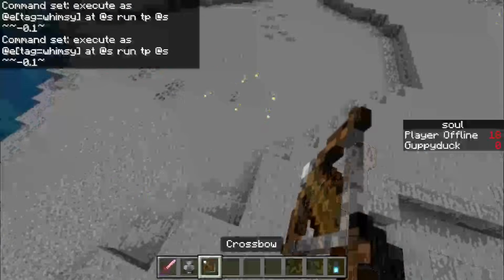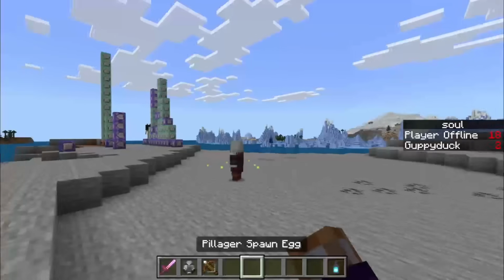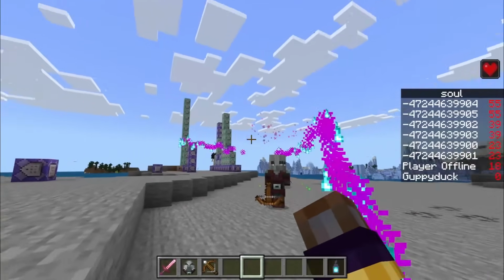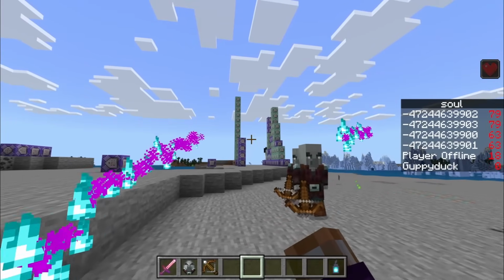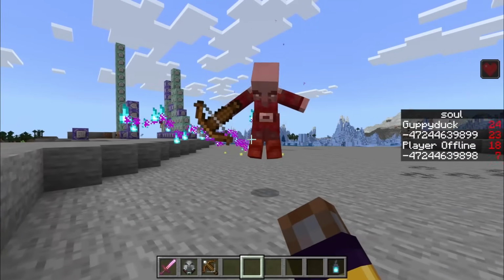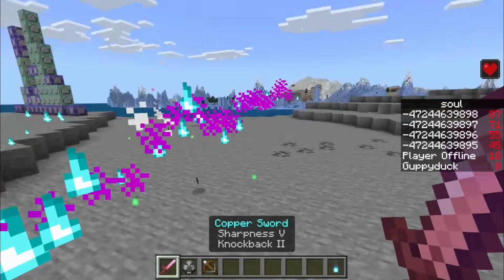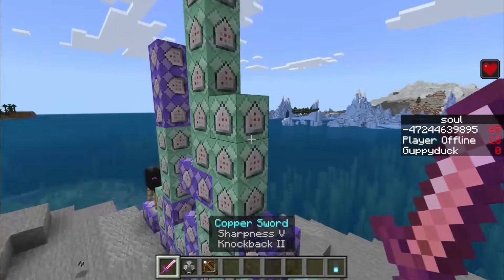Those are all on 1-tick delays. If you look really closely at how these are moving, they're actually going to kind of wobble in the air a little bit. You see they make an up and down moving motion. That is also one of the things that the Whimsy tag does, just because I wanted them to look more whimsical, so I gave it the Whimsy tag.